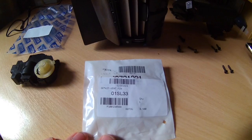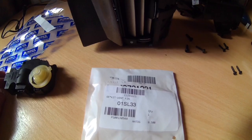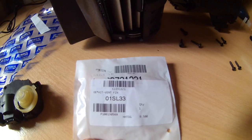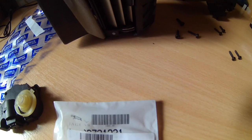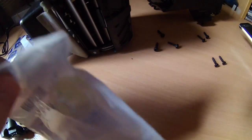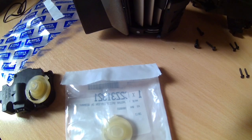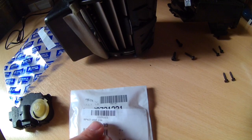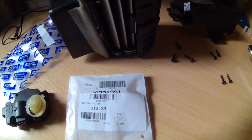So this is the part. It was bought through Rimmer Brothers, rimmerbrothers.co.uk. It's the only one I could find online, and as you can see here, this is the part number, and it's got the Jaguar logo on it. I can't really see underneath what it says, but let's have a look. I think it says C2Z31321 if you took the sticker off this one. Yes, C2Z31321 is the part number on that one. So I'm going to get it out, and then you can have a look at it.